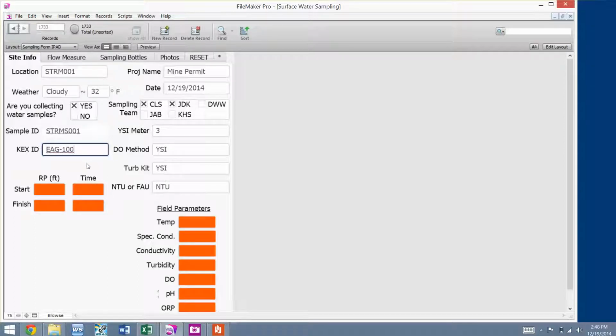So you see it's orange right there. If I fill it in with another 4 digits, it turns white, so it's filled out properly. Stream RP, I'll just make it up. 1.0. It fills in the time automatically.